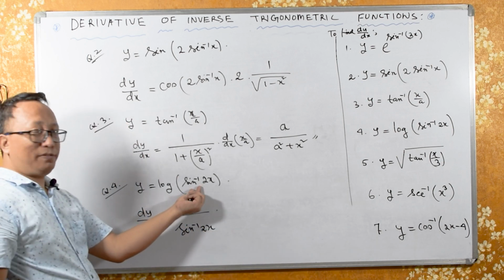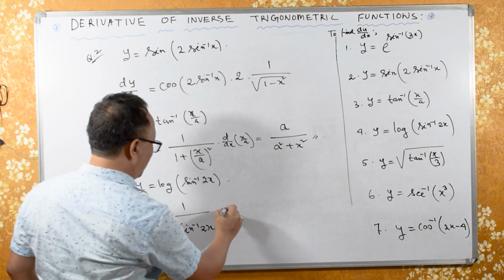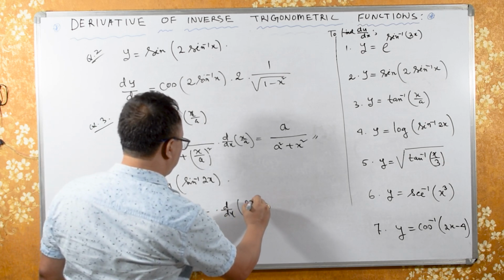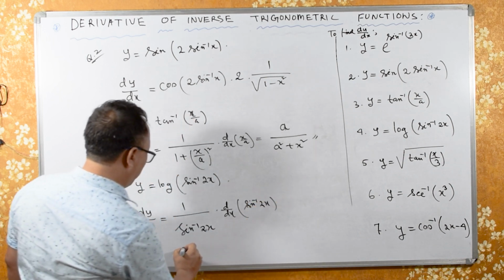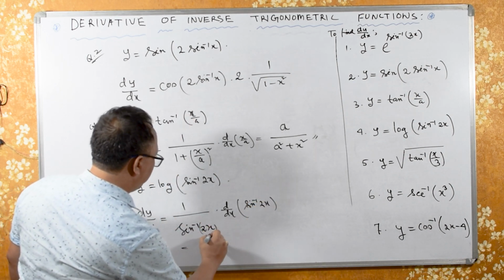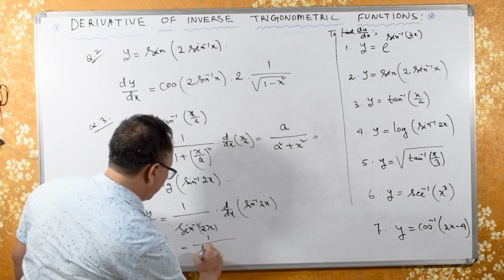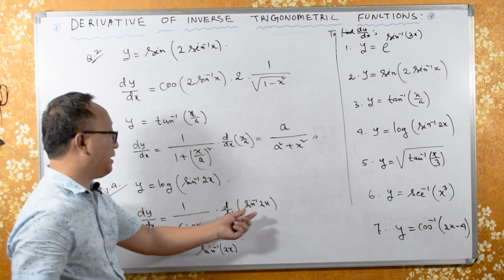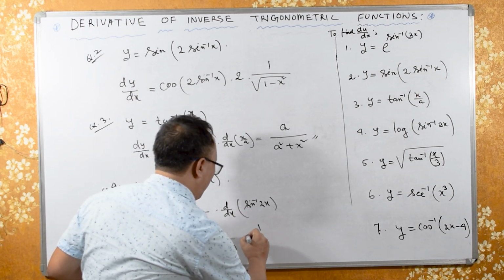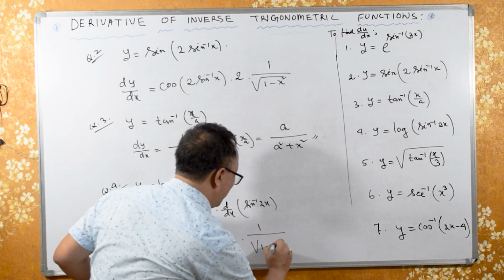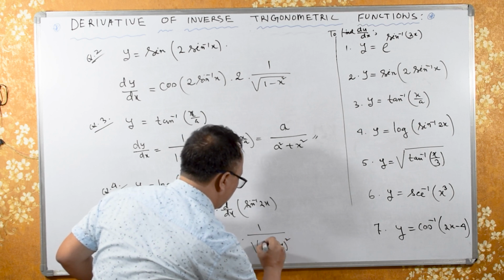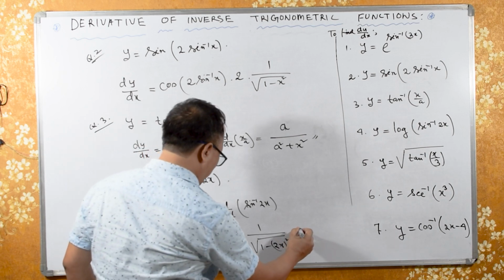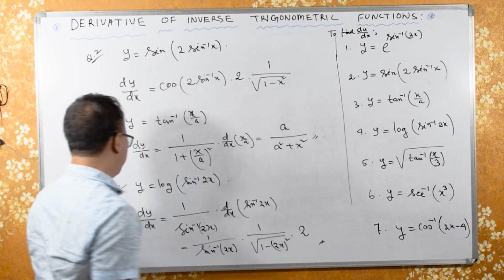Again, you have to differentiate this with respect to x. dy by dx of sine inverse 2x. Here 1, you can keep 2x like this as the angle, 1 by sine inverse 2x into the derivative. Sine inverse 2x is what? 1 upon square root of 1 minus 2x the whole square. Again d by dx of 2x is what? 2. Okay, you can keep it like this.